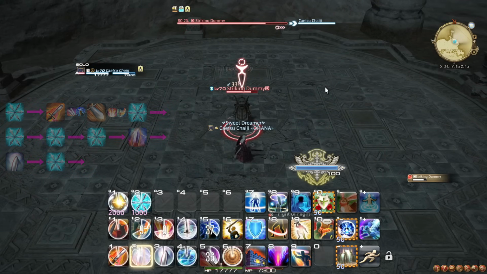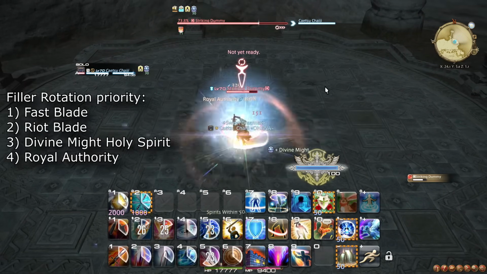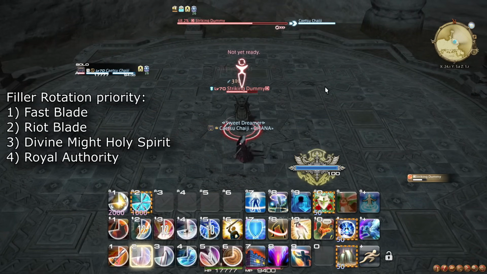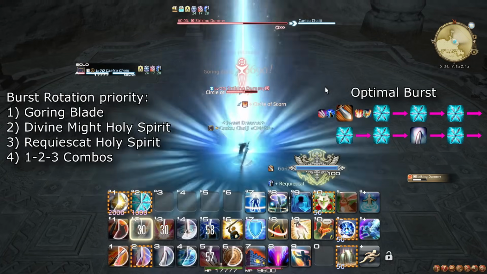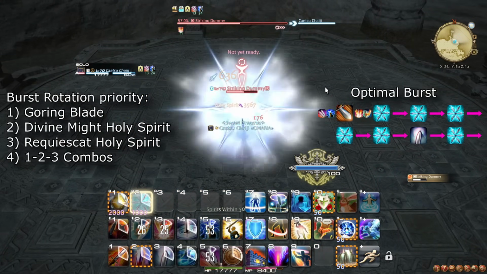When you perform your rotation between bursts, you should try to save Divine Might if there's not time for another Royal Authority combo before Fight or Flight is ready again. Simply weave Fight or Flight immediately when it is ready, alongside Requiescat. The minute burst is identical to the opener, with the key difference being that after the 4 back-to-back Holy Spirits, you fill with the 3 best GCDs you have.